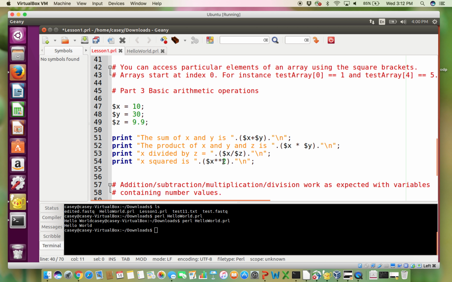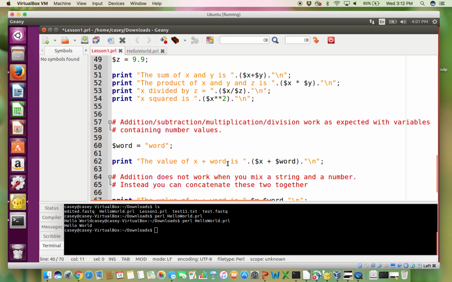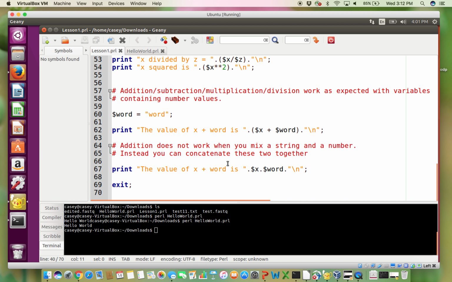In Perl, it denotes a squared as an asterisk asterisk instead of a caret, as a lot of people are used to. But it will do the same function as caret will. And at the end, I'm going to run this script, and we're going to see what the output is. And of course, if you have the script right now, you can run it as you wish, and you can look at the output now.